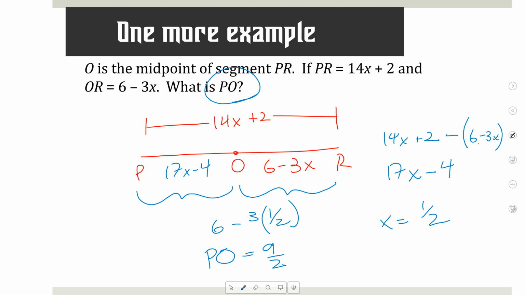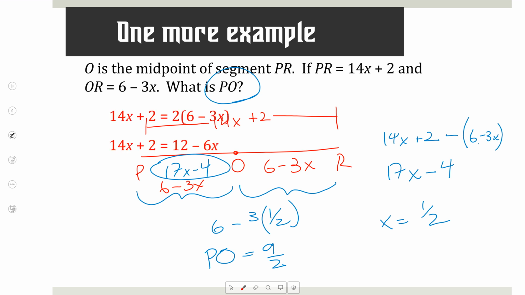The midpoint gets us this value, whether we're using that or we're using that. The rest of that problem is done by just solving problems like we did on Wednesday. The two little parts add up to be the big part. Okay. It's a little hard to see because I wrote all over it, but I set it up the same way you did, Martha, with the 2 times. Okay.